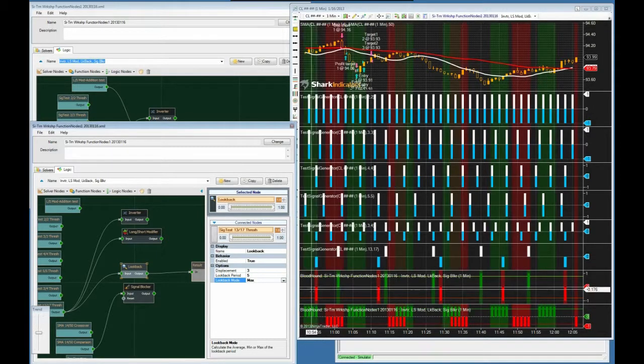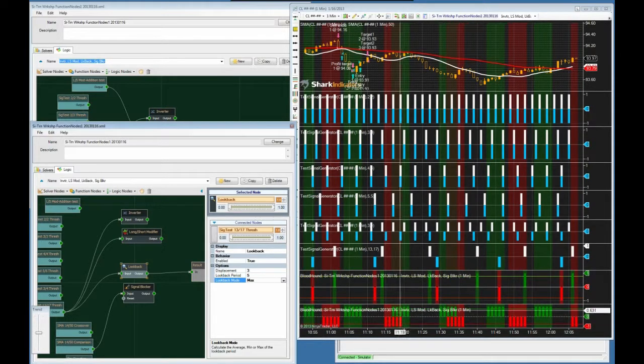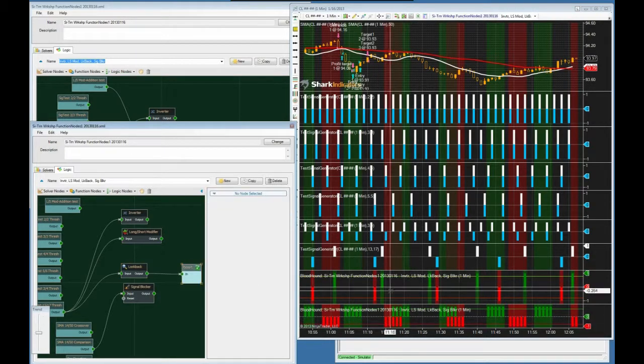So if I hit a max here, right now they're all 1s, and you can see I've got components where they overlap here. So that may or may not be useful for your system. But the look back, you're feeding it whatever signal is coming out, and you're looking back through the chain, and you're doing stuff with it. You're displacing it. You're finding the maximum value or the minimum value.